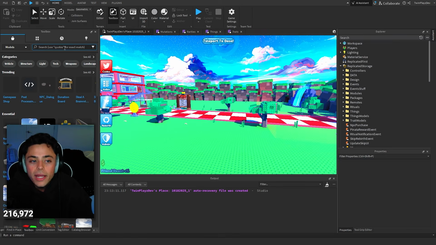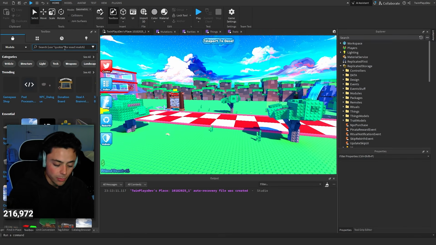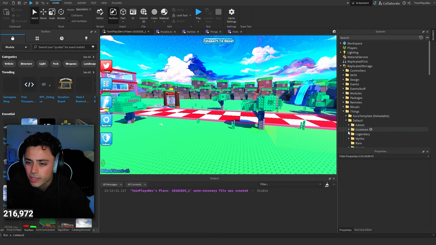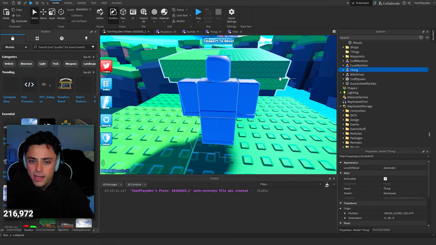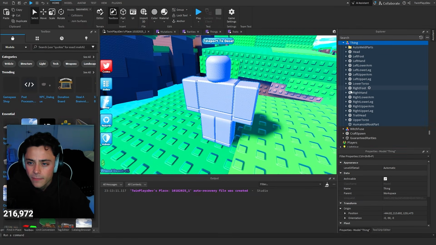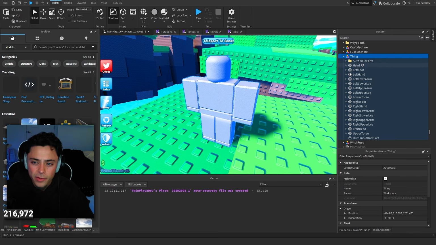But if you were wanting to do, I don't know, like a Brainrot character, there's certain ways to do this, but right now it's using, I'm just going to quickly grab them to show you, it's using this. So if we go and paste this in workspace, it's just using a humanoid. This is what this is. It's just a person, like a humanoid part or whatever.